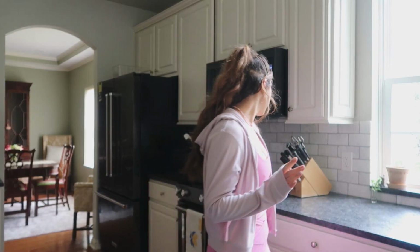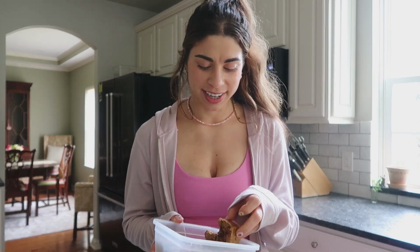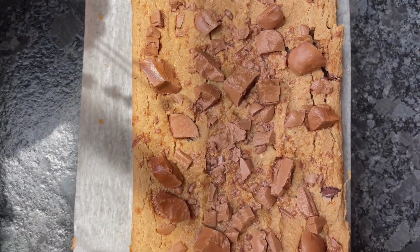So I was quite impatient. It was way too soon for me to cut these. They needed to probably cool down a little bit more. I also couldn't wait to try them. So I ate one on camera while my mom was watching TV and eating, and I didn't want to interrupt her and tell her to turn off the TV or whatever. But long story short, let's talk about them now.